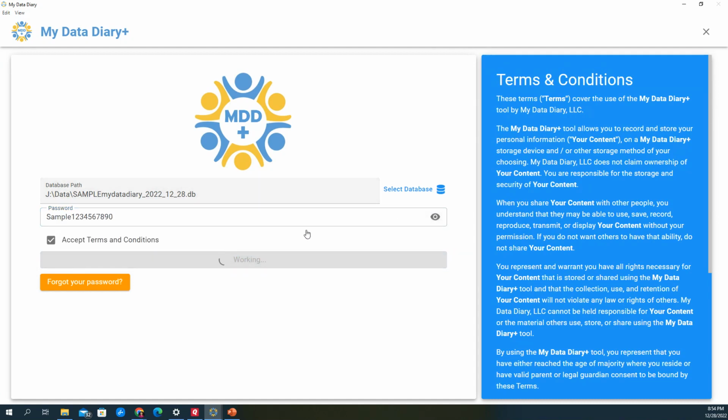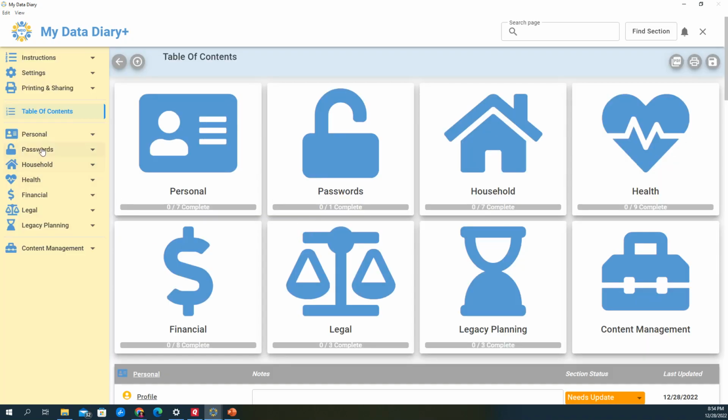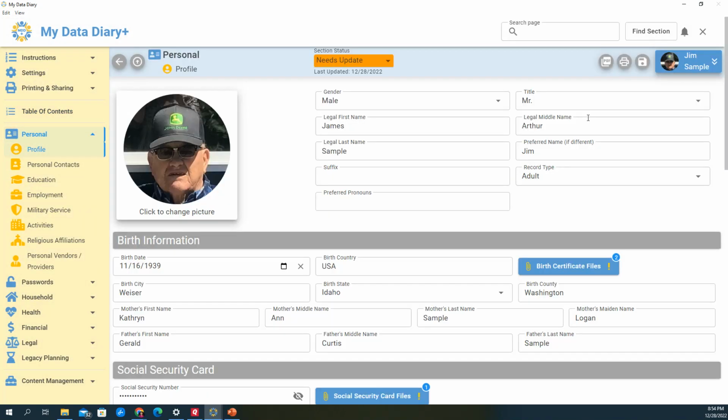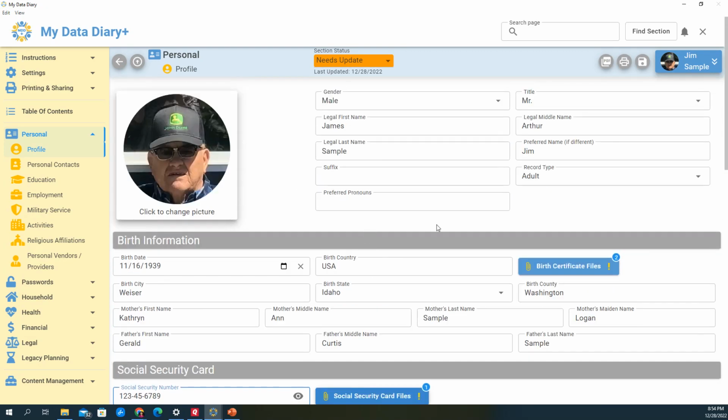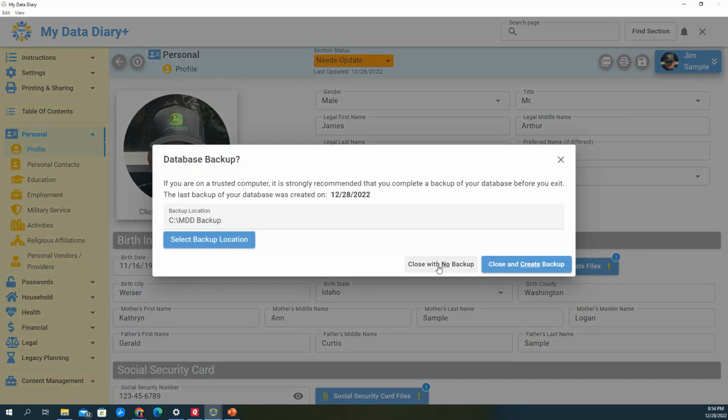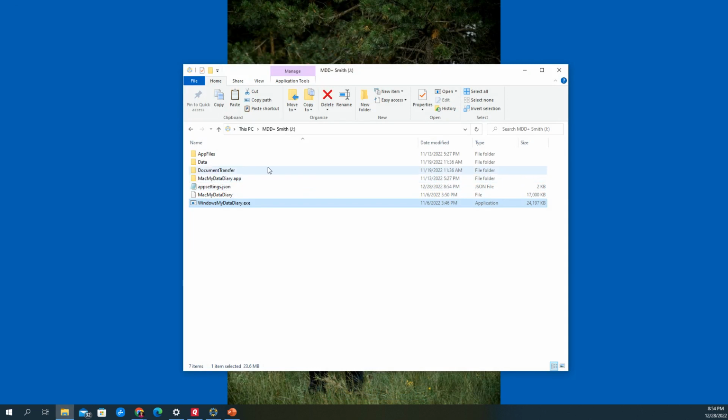And it will now open the database I just copied with Jim Samples information. You can see that it is a data enterable version of the My Data Diary Plus tool for the sample family. I'm going to close with no backup because I made no changes.